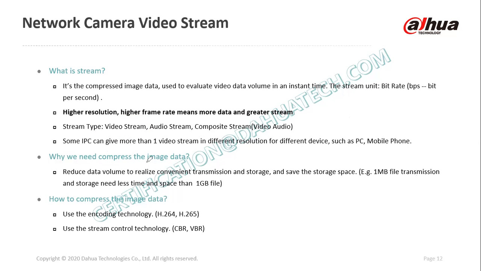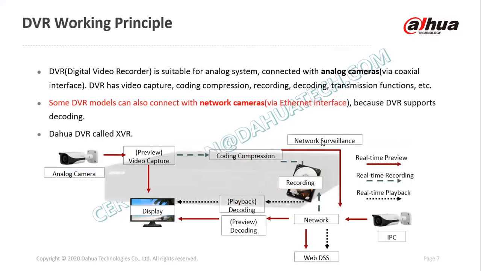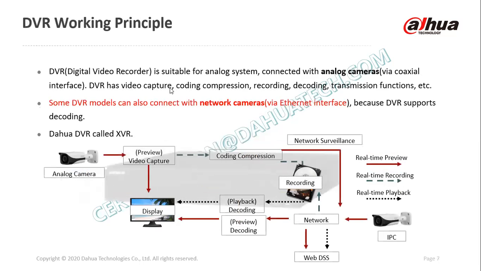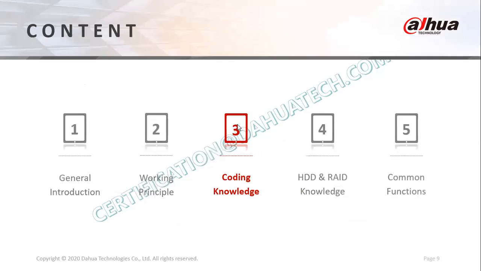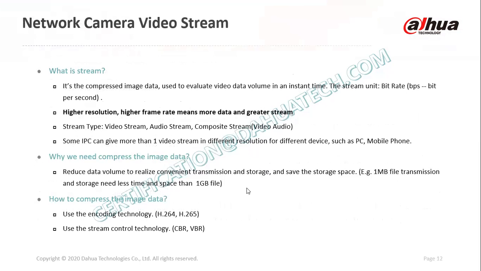So why do we need to do compression of images? This theory here is more about the functions of the DVR or NVR, including compression, so you understand this compression information. A video that is output by a camera is very large, so we need to compress the video so that we can utilize the bandwidth in the network. There are different methods of doing compression for the video.